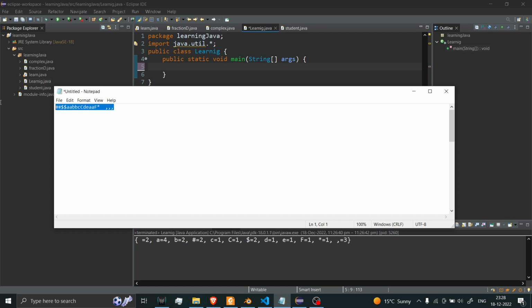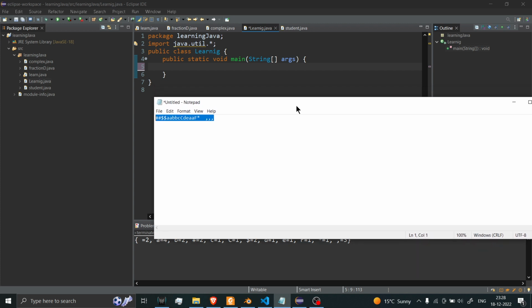Recently I gave an interview, and they asked me this question: you have a string something like this, and count the number of characters that repeated itself. This is quite a new question for me. As you can see, hash, dollar sign, ABC. If I use a for loop or a while loop, or ASCII character, it takes quite a long time. Plus, A is repeated more than once, so it is quite difficult.